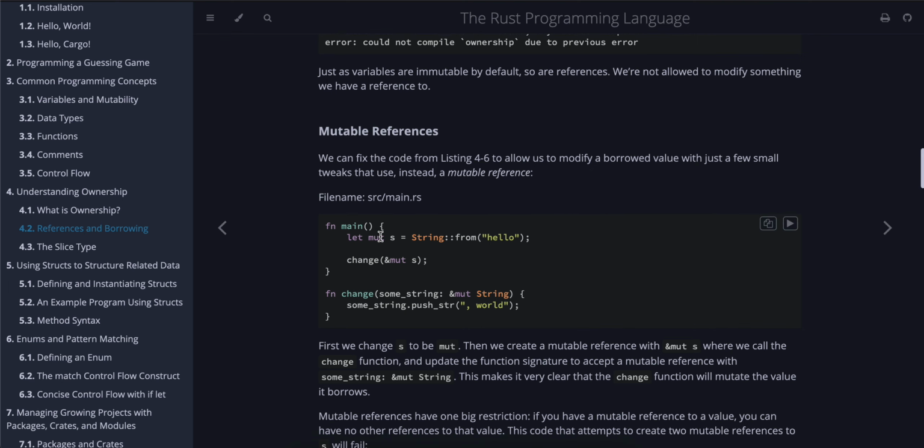In main, let mut s equal String::from("hello"), change(&mut s). Okay, so here it does allow you to change the value.